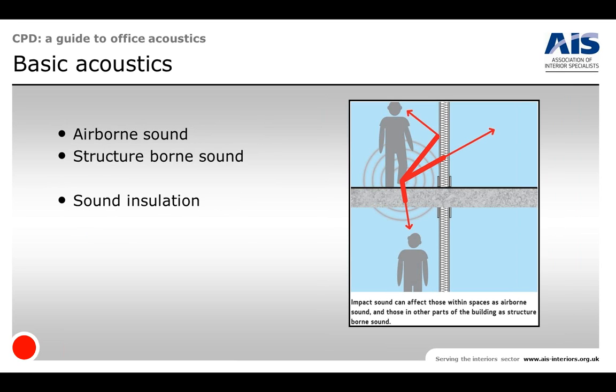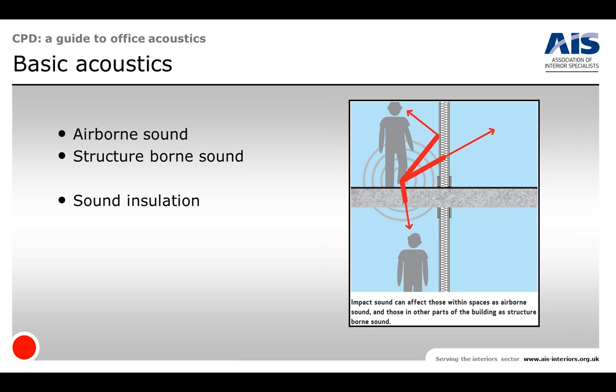So, how else is sound transmitted around a space, and what can we do to stop it going from one space to another? Well, we can use a partition to do that, but you have to understand that when sound is generated within a room, some of it will bounce back, some of it will be absorbed by a partition, and some of it will be transferred through.